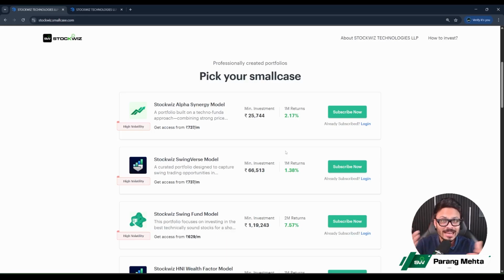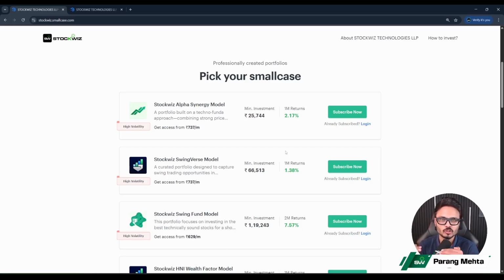Now, there are direct mutual funds which have very low fees as compared to normal mutual funds, which are also known as regular mutual funds. So you may want to go with direct mutual fund investing for lower fees. But obviously, if you are being guided by an advisor, or by a certain company, an organization, or someone who you trust, you should, in that case, not go for direct mutual funds. You should go with the mutual fund that is being recommended to you, because it would better suit your needs and objectives. Now, if the small case versus mutual fund understanding is clear, I'll just quickly repeat it.